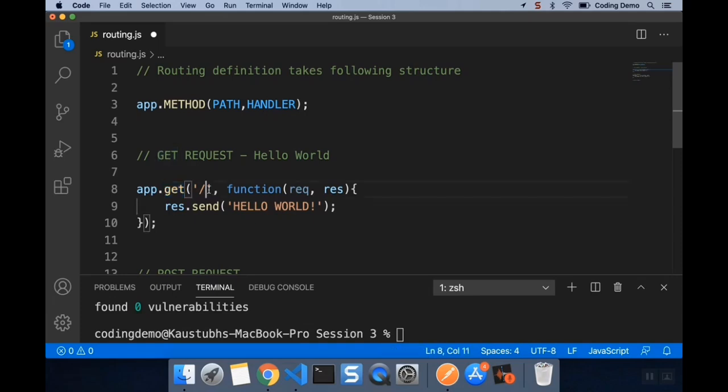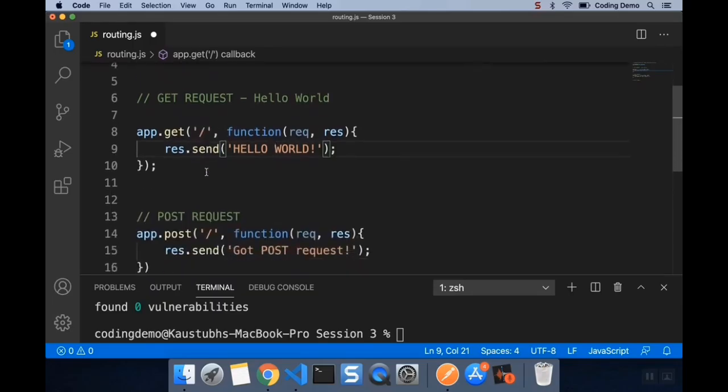Then we have the path, that is the root path, that is the root of the application. And the next one is the handler function. So this is the callback function that we have written. In this case, once we get the request and response, we're handling that, and we are just sending in the response as hello world.